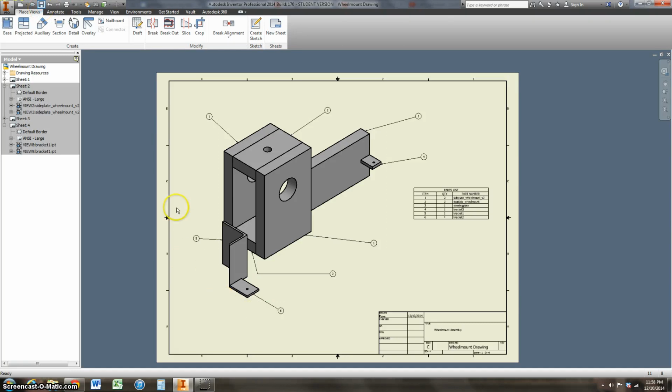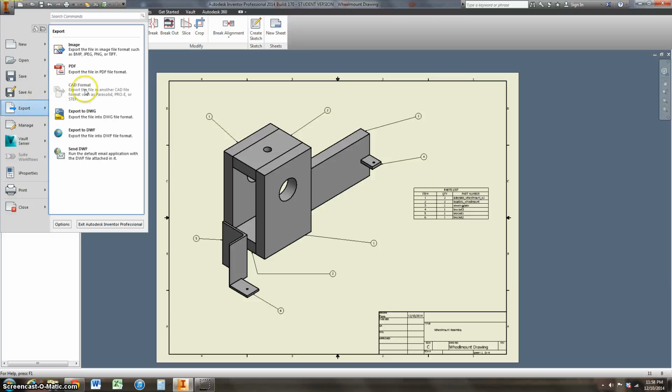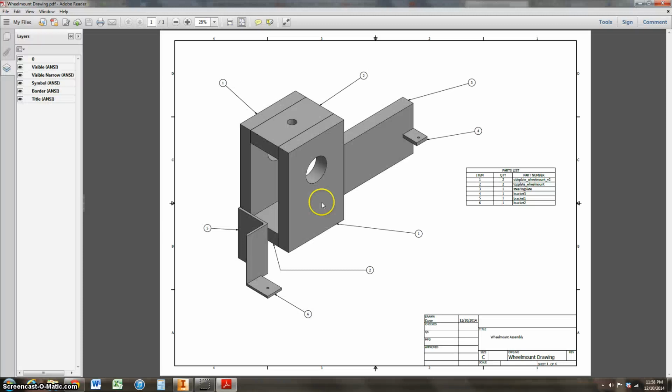So this saves it as an Autodesk drawing file, but then we can also come up here to save as, to export, and I can export this as a PDF. So wheel mount drawing is a PDF, so I'm going to save this, and then this PDF is going to have, oops, I just did the first sheet, my bad.